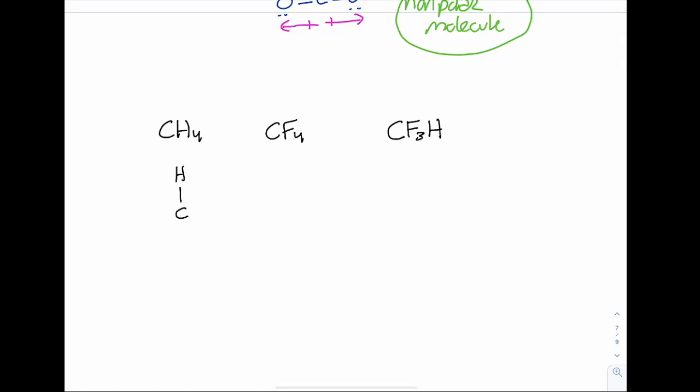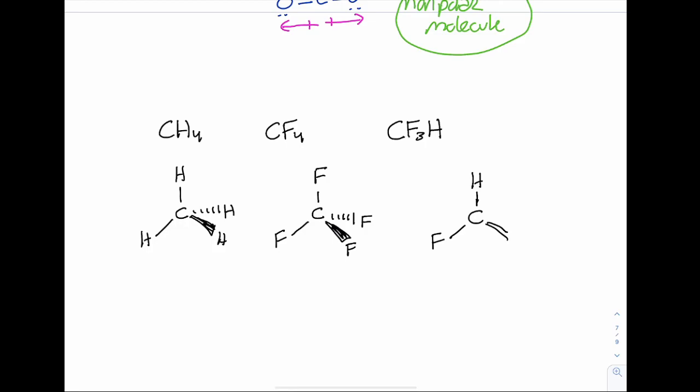So carbon going to hydrogen. Remember, something's tetrahedral. We have 2 in the plane, and then we have 1 coming out at us. That's that wedge, and 1 going back. And then I'm going to draw essentially the same thing, but I'm going to have fluorines instead of hydrogens. And then 1 more. I can put the hydrogen in any of those spots. I'm going to put it on the top, but one of the 4 spots, it really doesn't matter which, is going to have that hydrogen. Oop, that's supposed to be a fluorine.